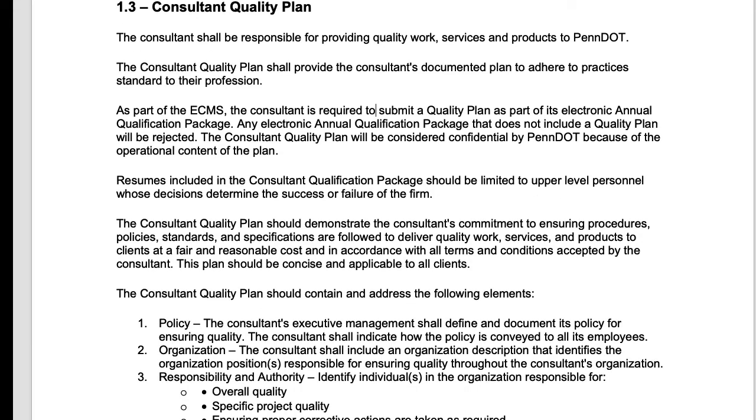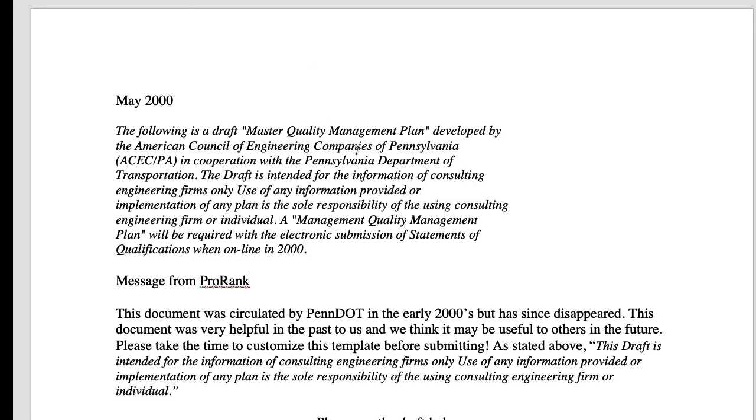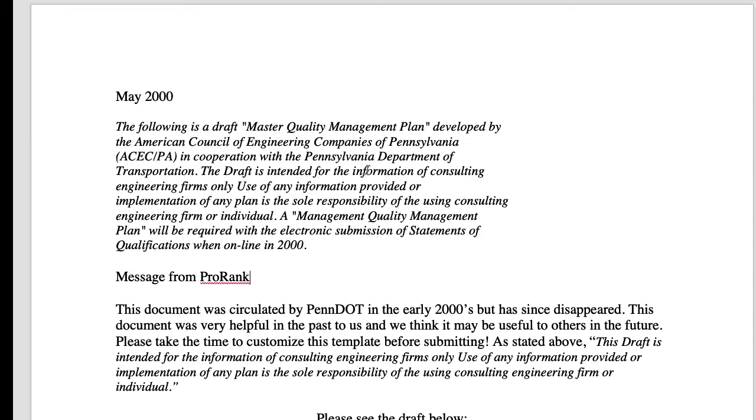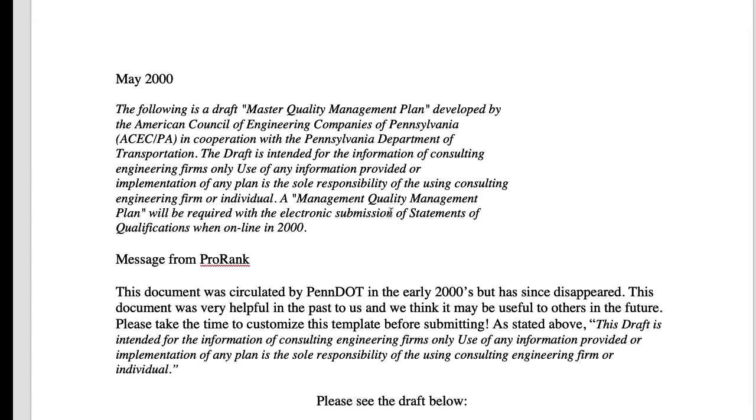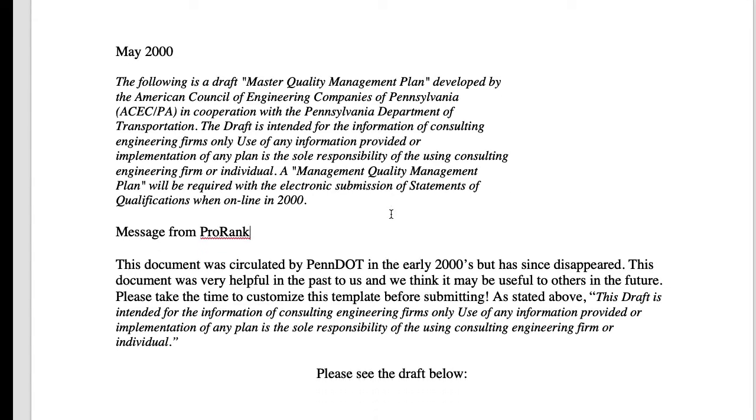All right, so what we're going to provide you with is a template that was actually created by PennDOT and ACEC back in the early 2000s, back when ECMS was still in its infancy. And we are going to give you the same disclaimer that they give you, which is this is a draft template that is intended for informational use. If you choose to use this, or if you choose to implement this plan in any form, then it is at your sole responsibility and discretion.